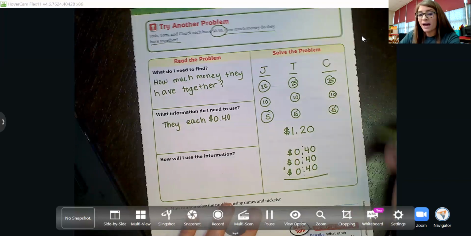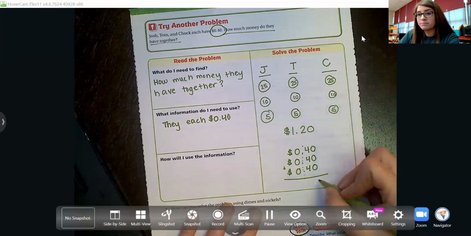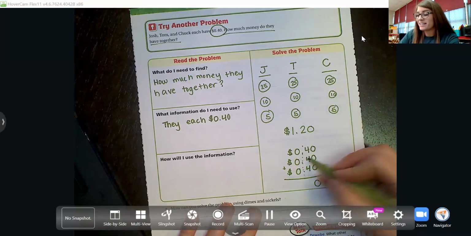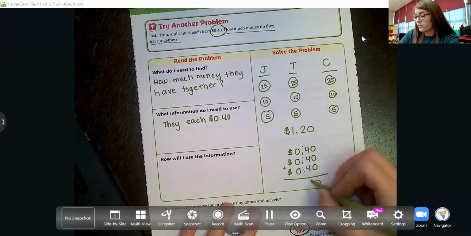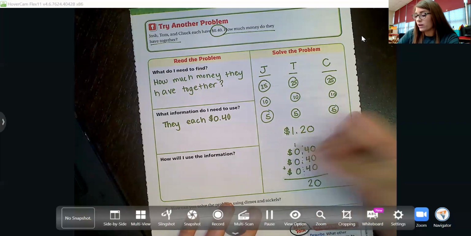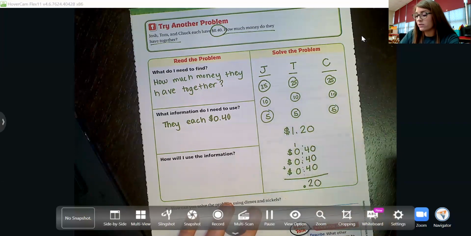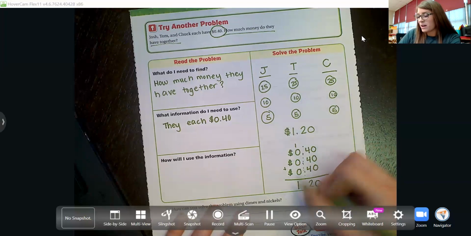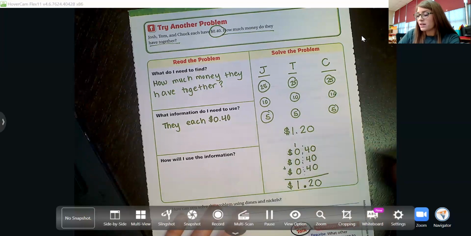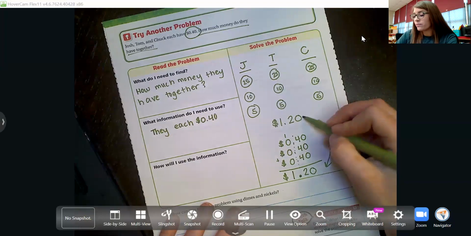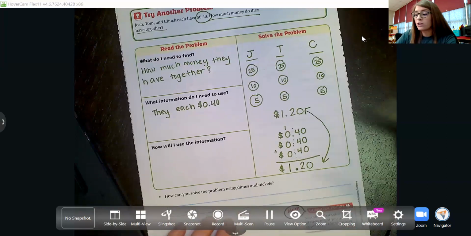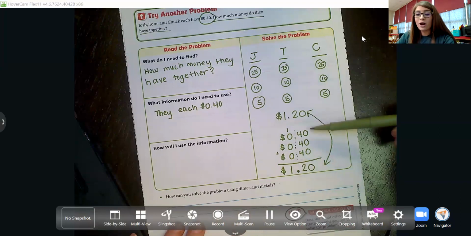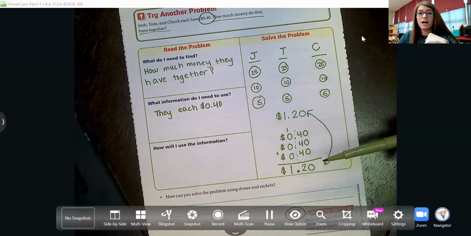So now we just add 0 plus 0 plus 0 is 0. 4 plus 4 is 8. Plus 4 more is 12. Very good. Carry my 1 over here. Always make sure I bring my decimal point down. 1 plus 0 plus 0 plus 0 is 1. Very good. And then I'm going to make sure my dollar sign is in front of it. So we got the same thing with two different methods. We could either draw it out to visually see it, or we can add it all up just like this by lining them up one on top of the other.